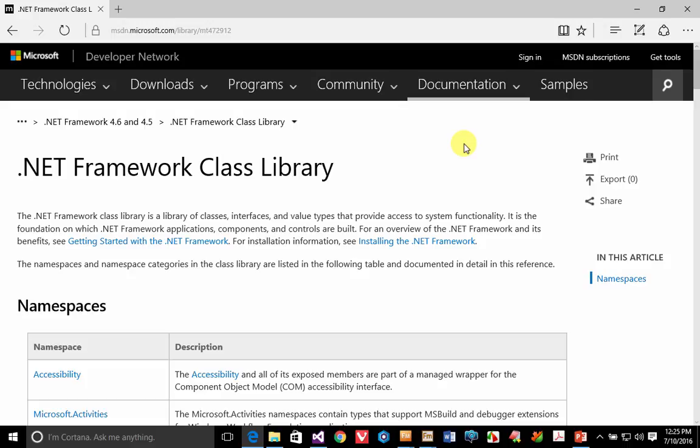Now, everybody who's going to program in .NET should take the time to study the .NET Framework class library, which is loaded with thousands of types that you can use as the foundation for building your applications. And what these classes and other types do for you is they help you focus on the task that you need to perform by handling all sorts of lower level details for you. So for example, you don't have to worry about how a string gets represented in memory. You simply use strings in your programs.